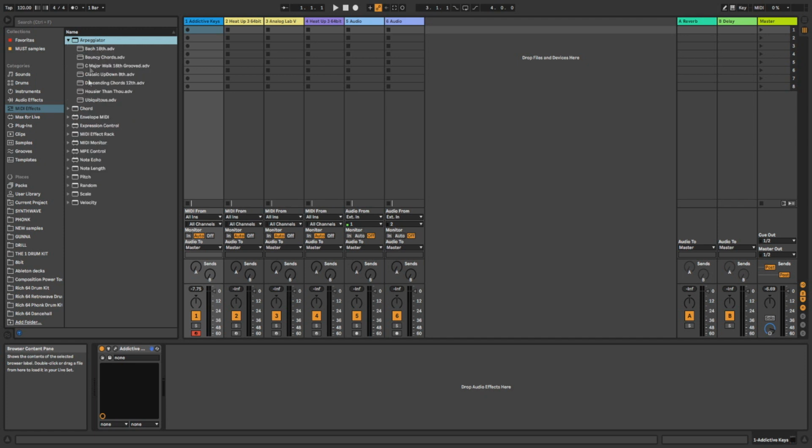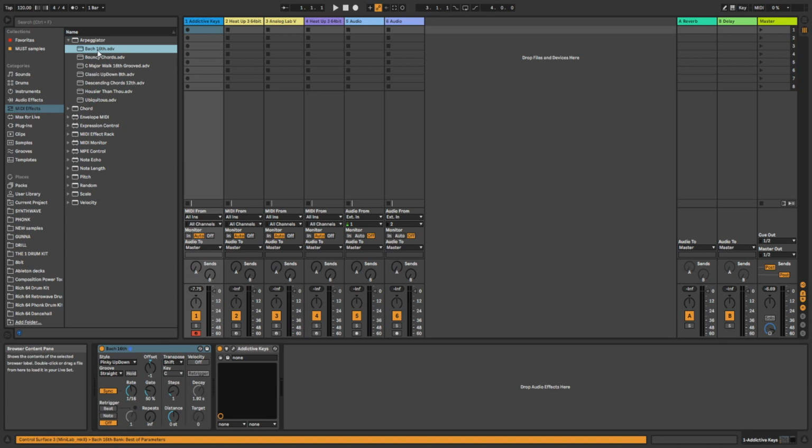In arpeggiators we have different patterns, and if we put them on a MIDI channel, they will affect it. I'm just pressing one key and it's playing like this. If I press a chord, it's playing like this. Usually I don't use it, but it can be useful if you need very quick playing, or for synth music, where they sometimes use arpeggiators.